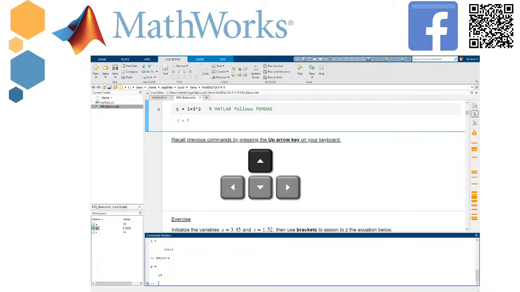This is an easy way to go inside the command window. For instance, if I wrote a long equation like 3 plus 4 times 5 elevated to the power of 60, and I enter it, the solution is of course this one, and you can see here the power: 10 times elevated to the power of 42.